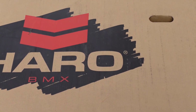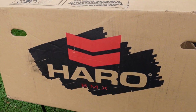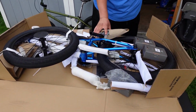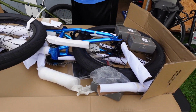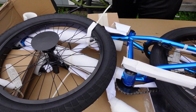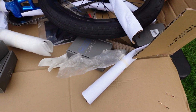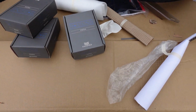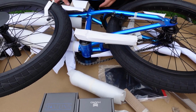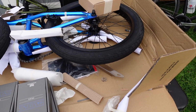Alright, flip her back. Let's see what we got. Everything's getting ready to fall out. Okay. Don't let that happen. Alright. Nice. Same kind of seat that I had, basically. Looky here. That's the box. That's what comes in the box. Oh, he bought pegs. I guess a BMX bike has to have pegs. Look at that color. Matches your shirt, Nick. Yeah, it kind of does. Let's see. Alright.